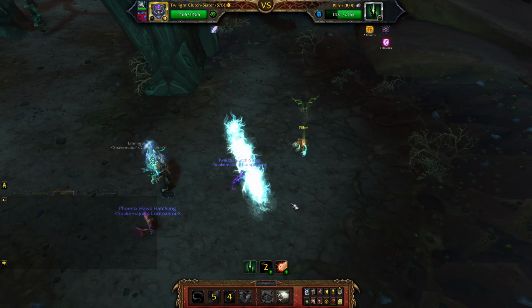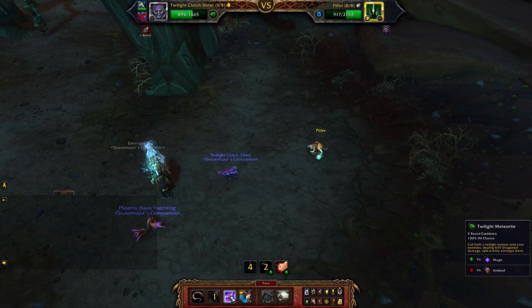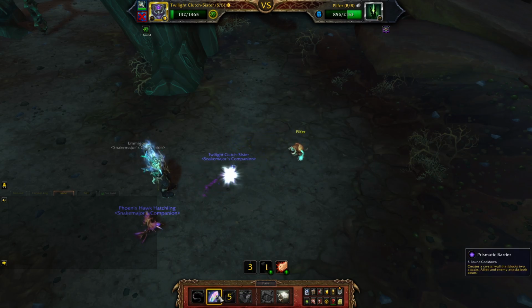Pass once. And Tail Sweep 3 times. 1, 2, and 3. Then use Twilight Meteorite. And Prismatic Barrier.